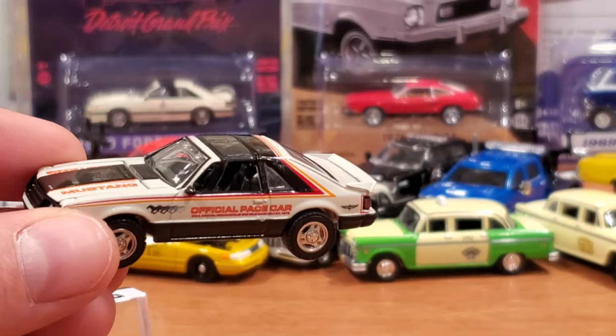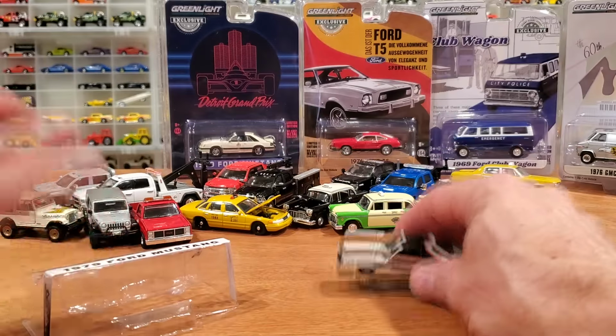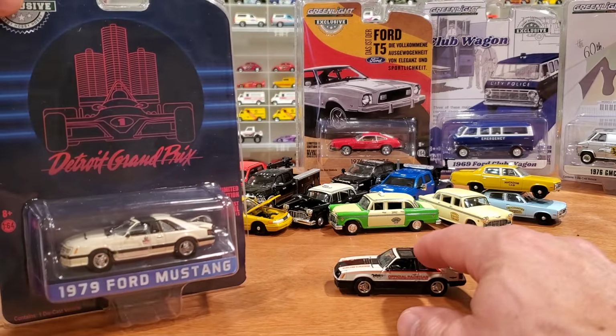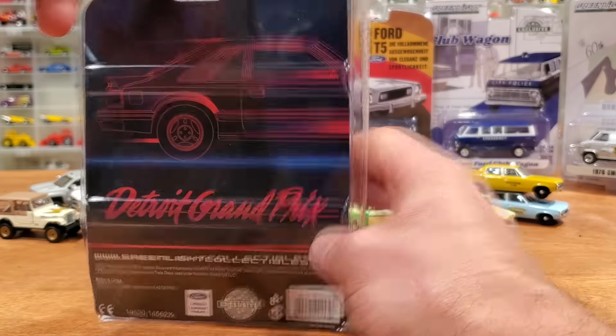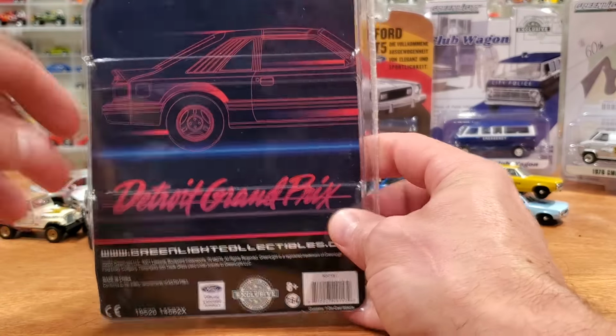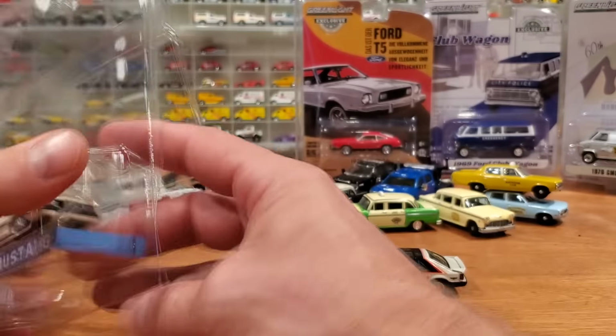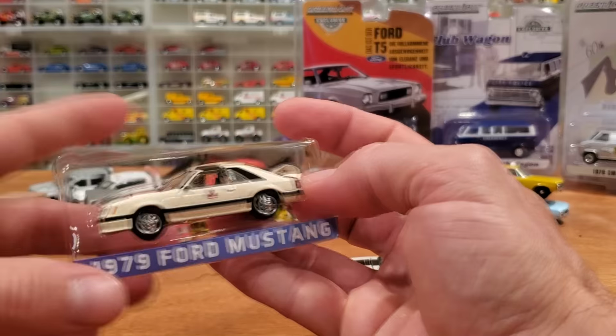Okay. Let's take a look at the other model. I have another 79 Mustang. This one's from the Detroit Grand Prix. And there's the artwork of the car on the back. Really quite nice. Period correct. The laser lines. 79 Ford Mustang.